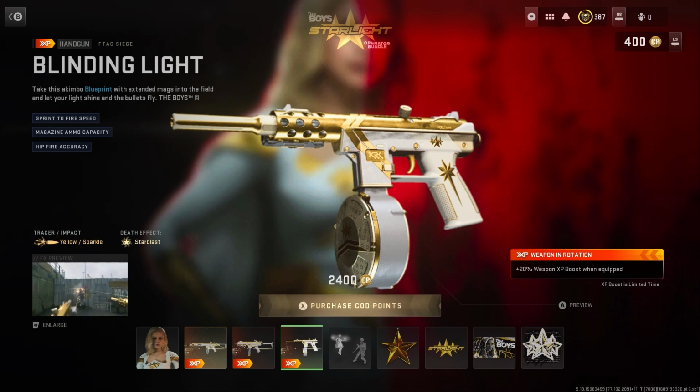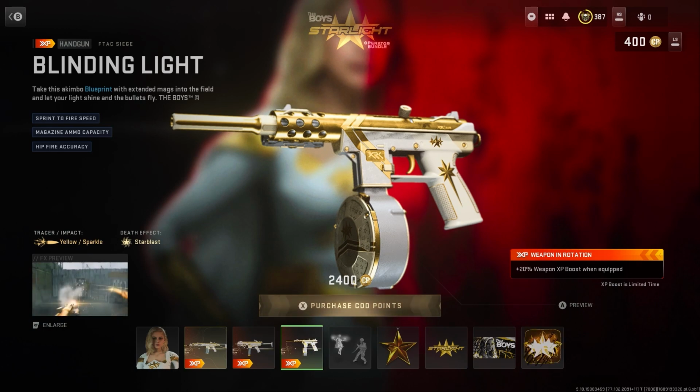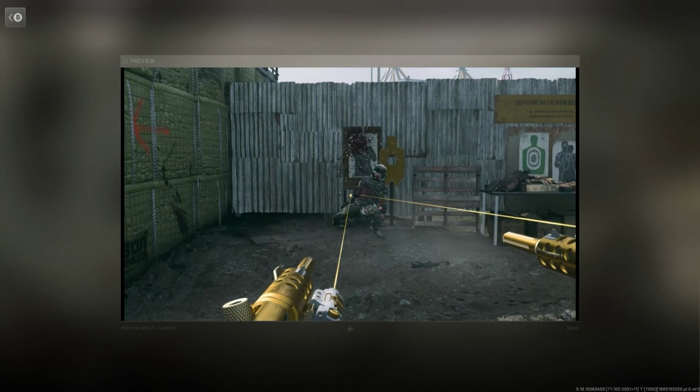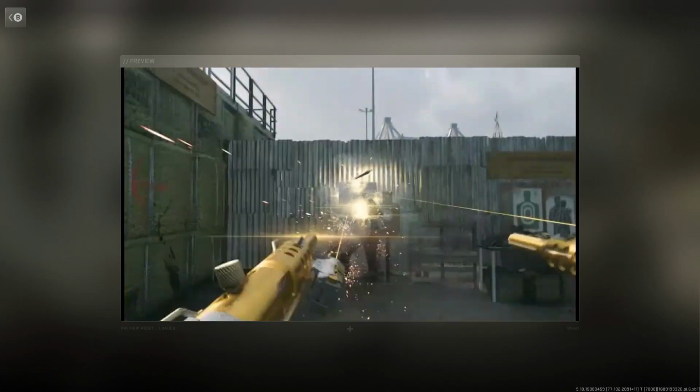The third and last gun is the FTAC Siege handgun, Blinding Light. Like I said, when you're shooting down sight, it's blinding light. This gun comes with sprint to fire speed, magazine ammo capacity, and hip fire accuracy. This is also a dope looking gun, man. They made these guns look clean with this white and gold. I'm feeling that, it's pretty dope. The tracer impact on this one is dope too. This is gonna be a fun setup to play with. I like the blueprint so far. Let's check out the rest of the package.